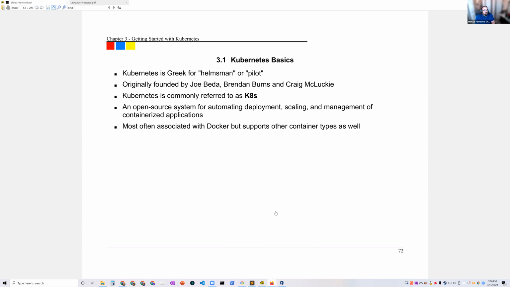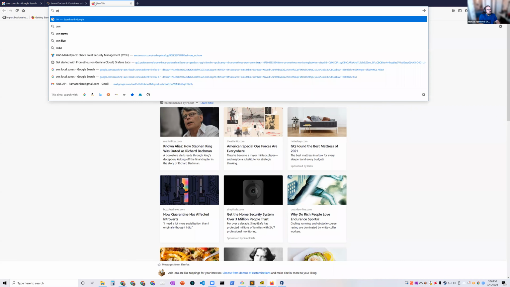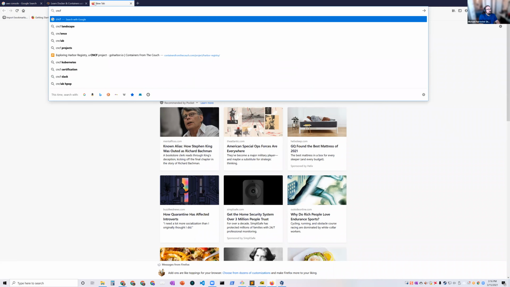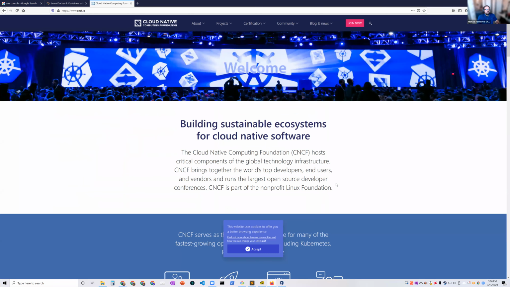Probably worth stating, if you haven't been to the CNCF before, that the Cloud Native Computing Foundation is a consortium of different major tech players, but also some minor ones, that are basically creating all of these projects that are being used to revolutionize how we use technology, how we do infrastructure, how we deploy inside of our technology landscape.